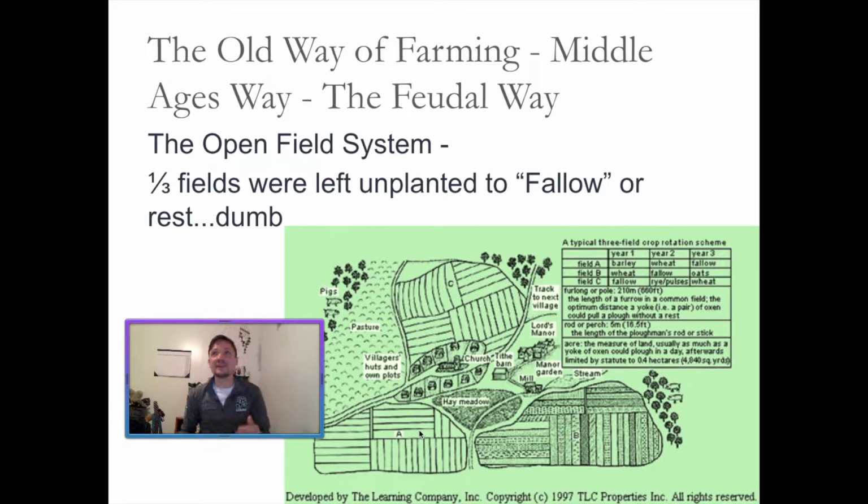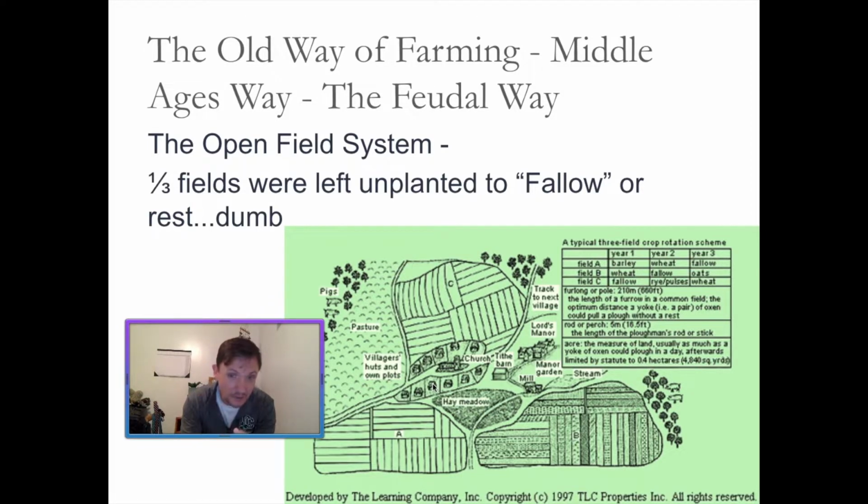And what would actually occur is the landowner, or the lord, would rent out or lease these strips of land to a local village. The village was occupied by serfs, and the serfs had a responsibility to farm enough to feed their families, and also to farm a very tiny surplus to feed the lord and some of the other people that worked on this fief.